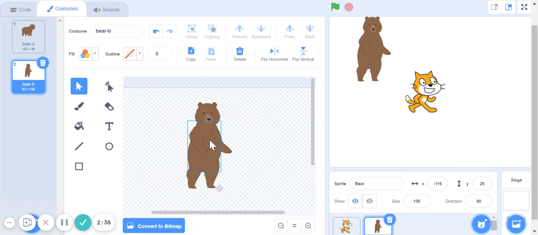Again, if I wanted to change individual body part sizes of my sprite, you can see here that one of his legs is selected. So I can decrease the size of that or increase the size. So what I'd like you to do now is to have a go at creating your own sprite character.